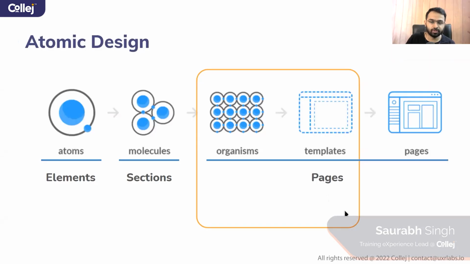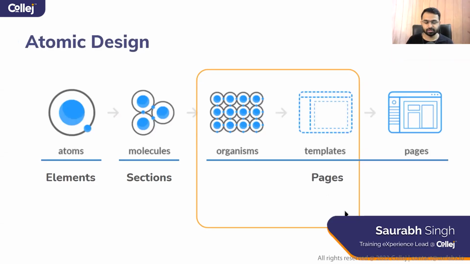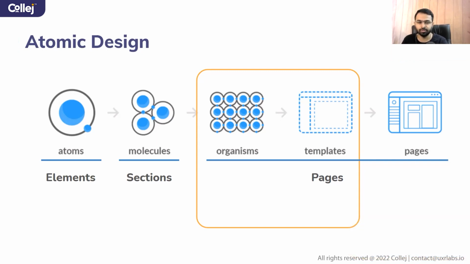So for that, if you look at the atomic design, the elements are there, and then we talked about the sections in the previous one, in which we talked about logical ordering and grouping. Now it is about organisms and templates. So how can you do the pages, right? So all should be in one page, or you should do different pages and all those things.